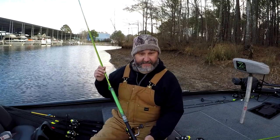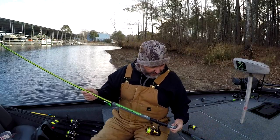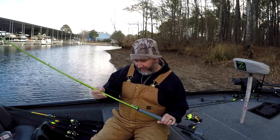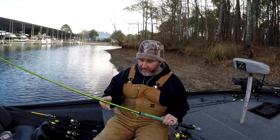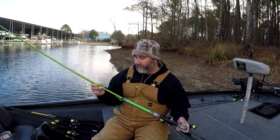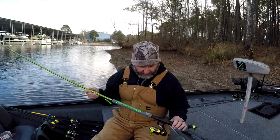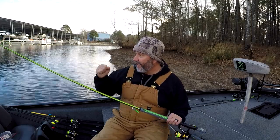What we've got here is an ACC crappie stick. I've got two versions or two models of their crappie sticks, and I'm going to go over both of them with you guys and tell you what I like and what I don't like, if there's anything at all. The first one I've got is the 13-footer — this is the GS-13 SGCO. It's one of the higher-end crappie rods on their website, and I think this particular rod was made for what I love to do, which is live-scoping brush piles. This rod is a beast. I fished with it today and I'll show you a fish I caught with it.